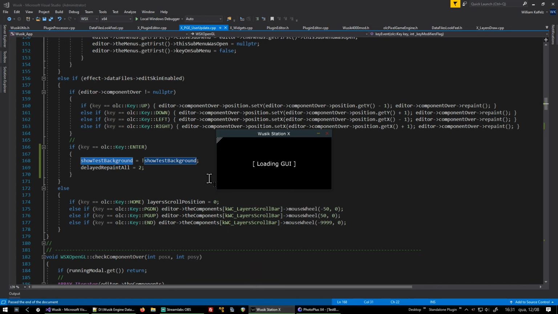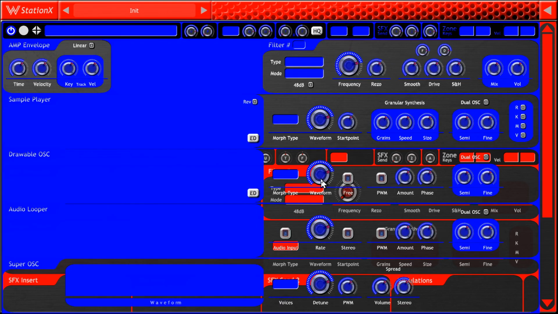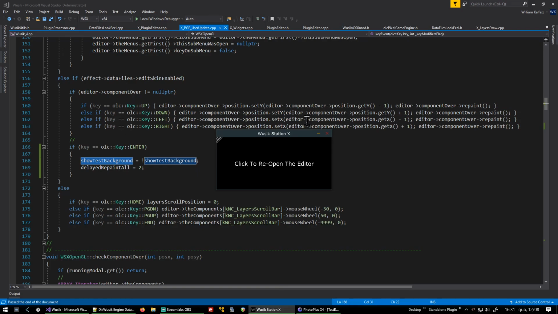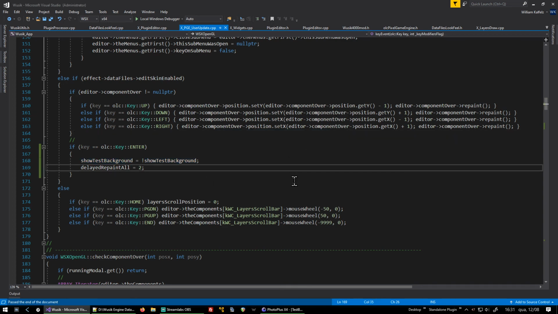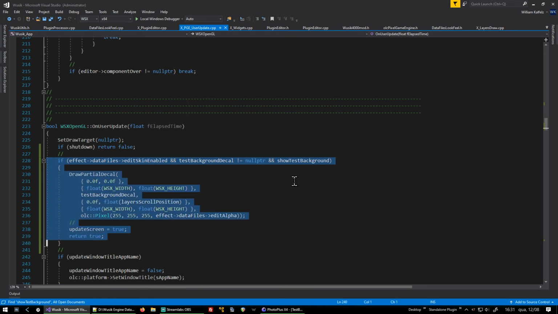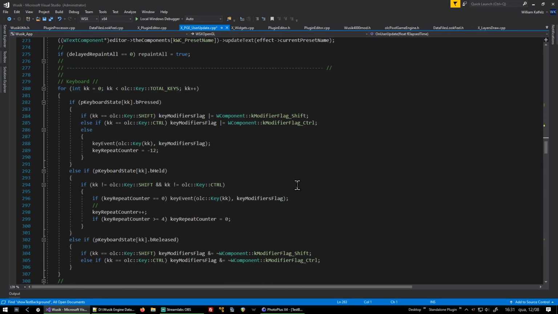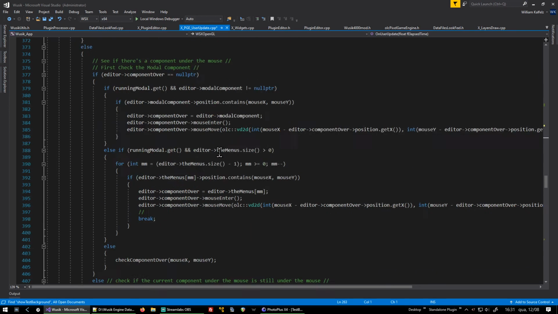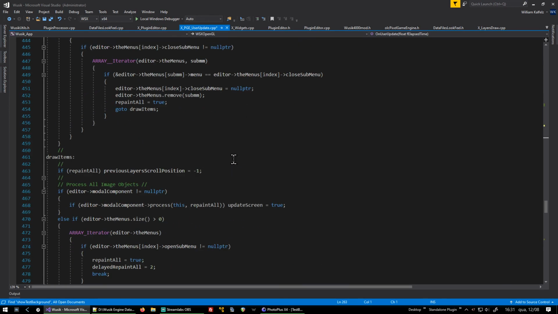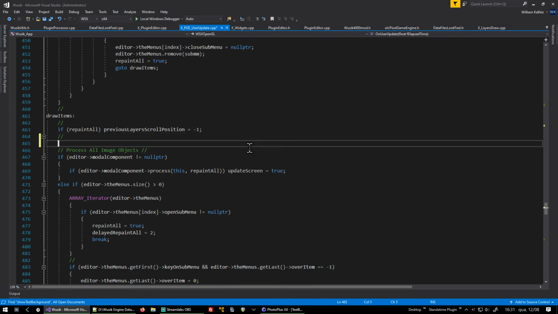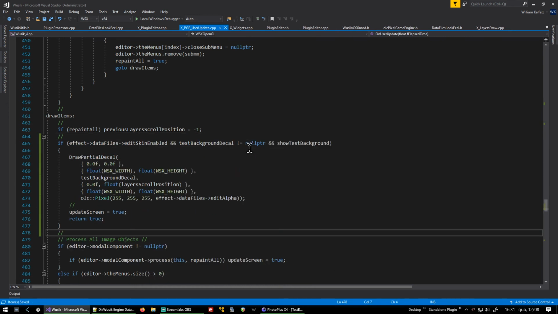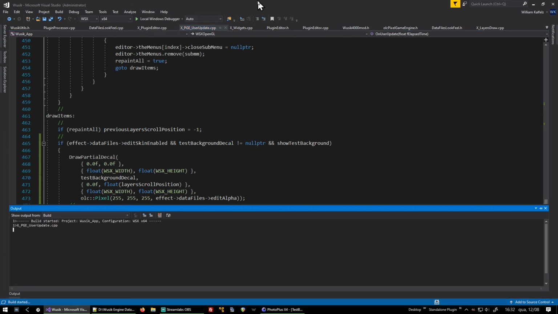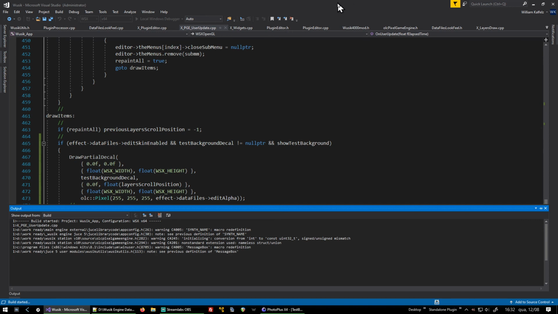Let me try again. Maybe there is one thing. I'm doing this too early. I have to do this in the drawing area because here I'm checking the keyboard and the mouse. Then I handle the menus. And for last, I handle the drawing. Okay, it got stuck. As soon as I press enter, it's just going to draw without stopping.